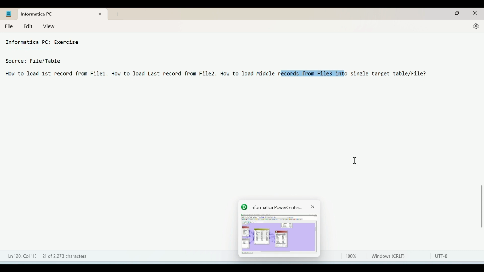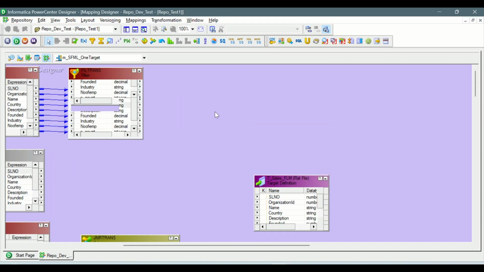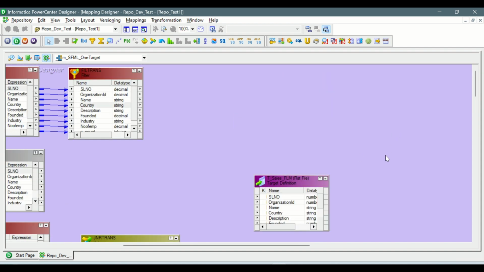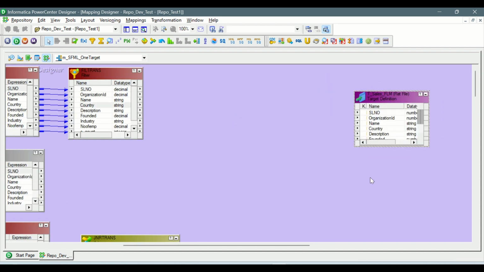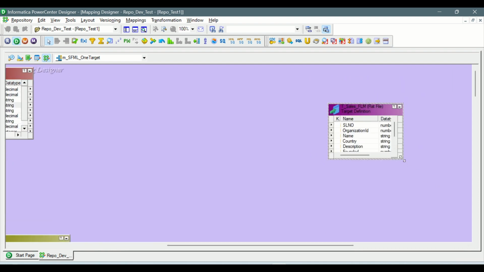Now what we have to do here is load all these into a single target table or file. Here we are not passing the first record to one target, the last record to another target and the middle records to another target, but the scenario here is all should be passed to one single target.